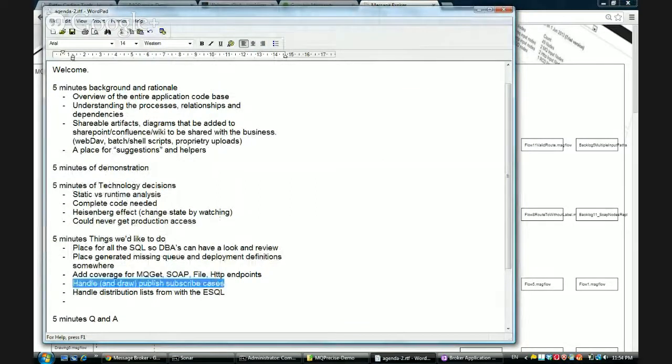At the moment, the queue-based dependencies are fairly simple: message flow A sends a message to queue B, which is picked up by message flow B. Now, there's a lot more complexity that we're looking to build into this tool that handles publish-subscribe situations and other queue combinations. This will mean that we'll be able to see the more complex relationships between, say, publish and subscribe, or where a queue itself is defined as a topic and a subscription, and also where we're looking to change the distribution list, for example within the SQL that goes to a queue. In that case, we'll be able to determine from a flow, and generate in the diagram, all those possible paths to all those possible queues based on what the SQL is, which is the distribution lists.